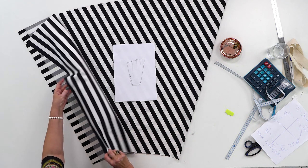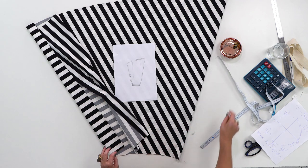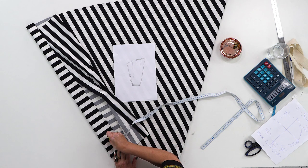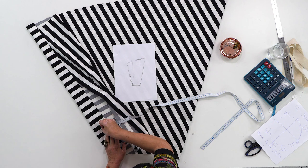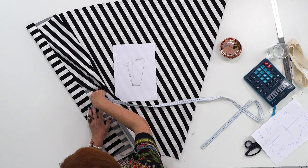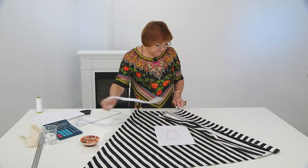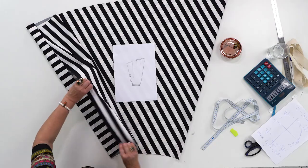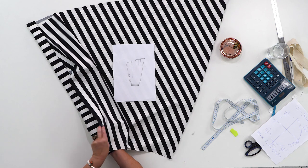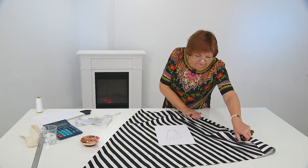This part will fasten on the buttons. There will be a 4 centimeter overlap. Mark 4 centimeters on this bottom side. I've put 4 centimeters here so we can fasten it like this, because our 4 centimeters will overlap. That's how we'll do it. Here we'll have some buttons. Let's see where we'll place the buttons.